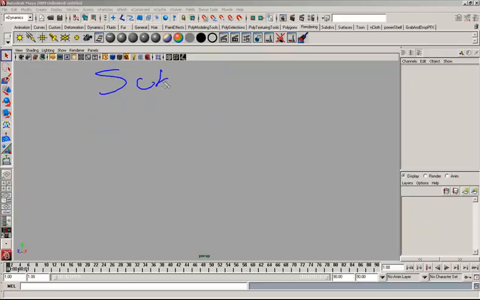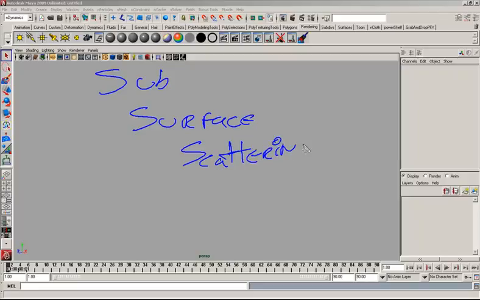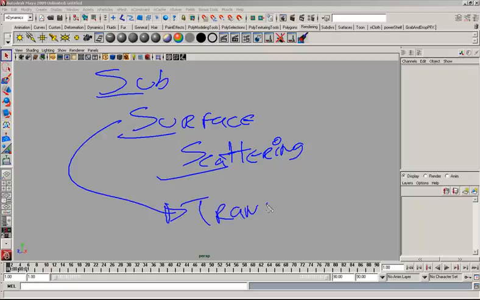It means subsurface scattering. SSS. What does that mean? If we put it in simple terms, that would be translucency. Translucent.